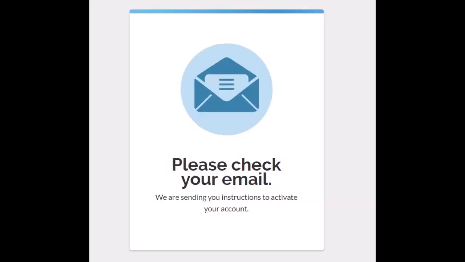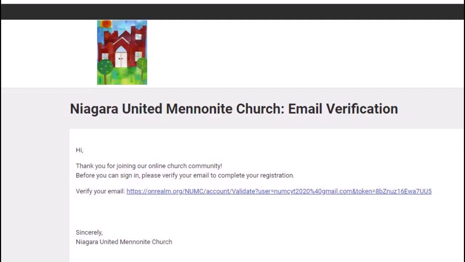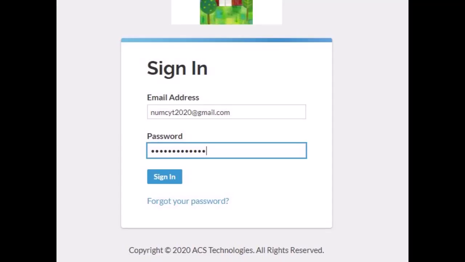Close out of the window you were in and go to your email. You've now received a confirmation email from Realm welcoming you. Again, click the blue line in the middle, the HTTP on Realm line. You're ready to sign into your account. Fill in your password and click sign in. Now, if you're anything like me, you've already forgotten your password. Click forgot password and go back to your emails to reset your password. Now remember to write down your password.